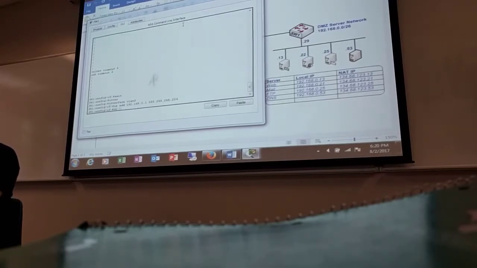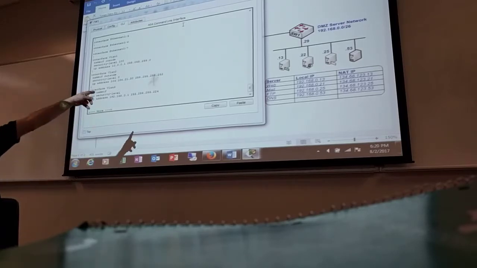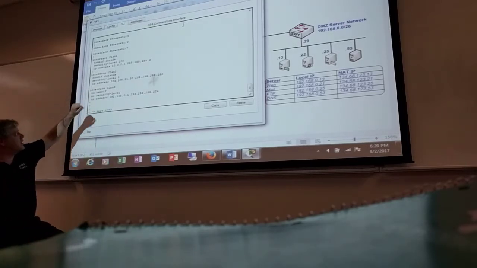Okay, no shut. I need to give it a name and a security level, because right now, if I do a show run, you'll see that that VLAN doesn't have that. It says no name interface, no security level.